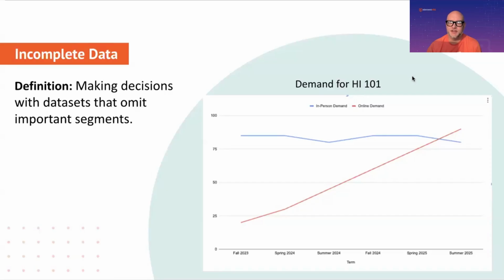No, I think this is another pretty common piece. I mean, the variable here is delivery, but it could be student type. It could be recruitment territory. It could be so many other things that when you break it apart, the story is so much more rich and helpful than just looking at the aggregate data. Yep. Absolutely. Sometimes the more dimensions that you can add to a particular line chart like this, the dimension being modality, delivery, student type, campus location, academic major, something like that, the more trends you can uncover.